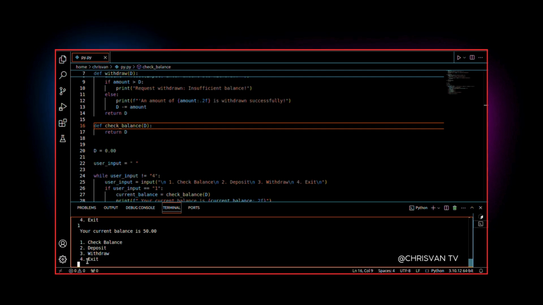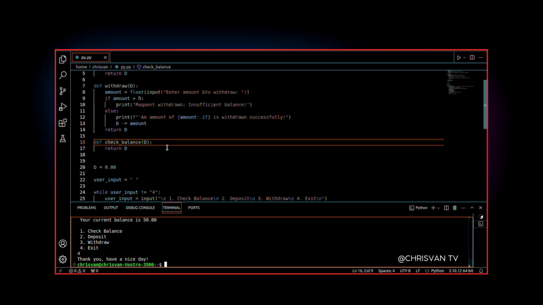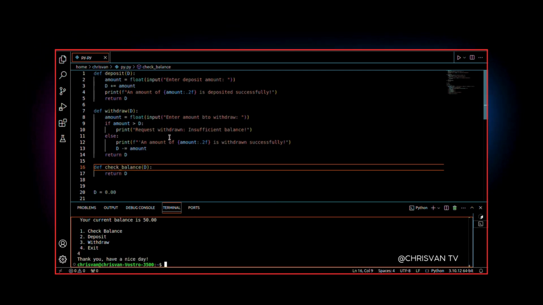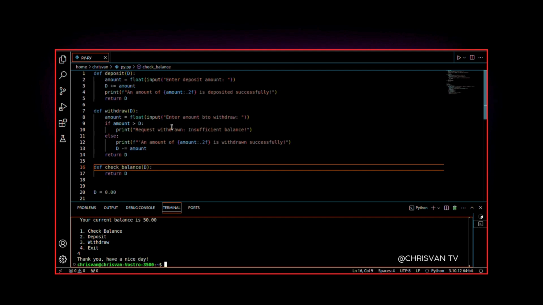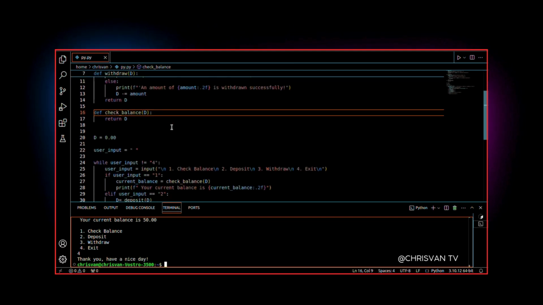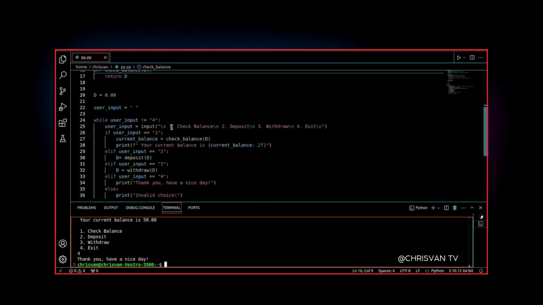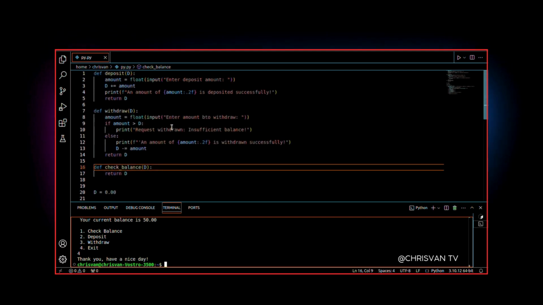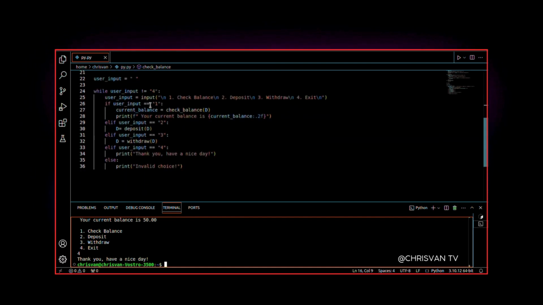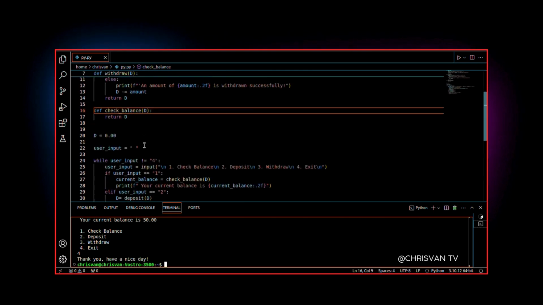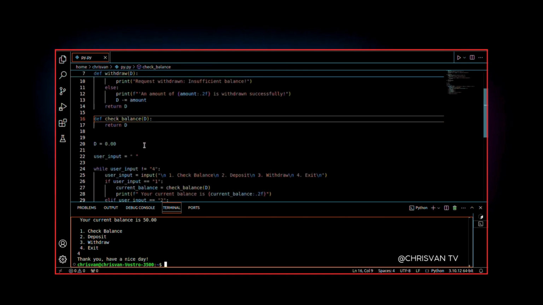So I can now exit. Thank you, have a nice day. Wow, so this is just a simple banking code using Python, and basically this is not difficult. It's just about combining functions, loops and statements. In my previous video, I discussed how to do all these things. If you have not watched that video, go back and watch and come back here. Then you will understand every line of this code, and you'll be able to write your own code.